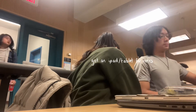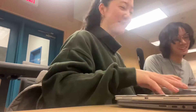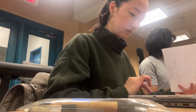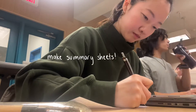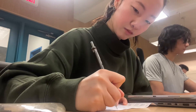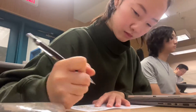I really believe the holy grail for taking notes is to do it on an iPad or a tablet of some sort. Ignore me pulling out paper and pen here — I'm working on a cheat sheet for a quiz later that has to be on paper. I started my degree using paper and pen and switched to an iPad halfway through, and it really changed everything for me. One of the most effective ways for me to take notes is to make a summary sheet of everything I've learned. You can see some examples I've done here for classes I'm taking this term. Not only is this a great way to study for exams, but it also helps me do homework so much faster because everything I need to refer to is in one place.